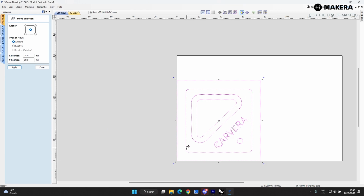If the XY location was in the corner of this part and I didn't import this external boundary, then I would have to set an offset in the controller software to create the space that we have here for the bit to run, and for the bit to run over here. We also know that this is going to sit in anchor point 1, and there's going to be a little screw over here, and another screw over there.